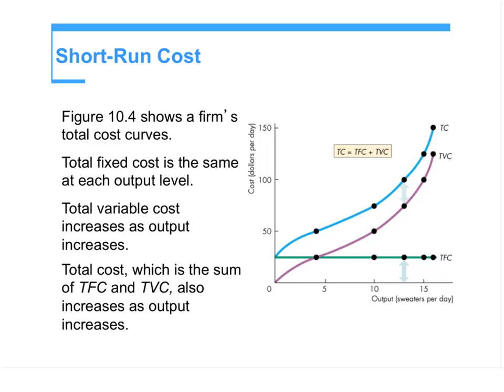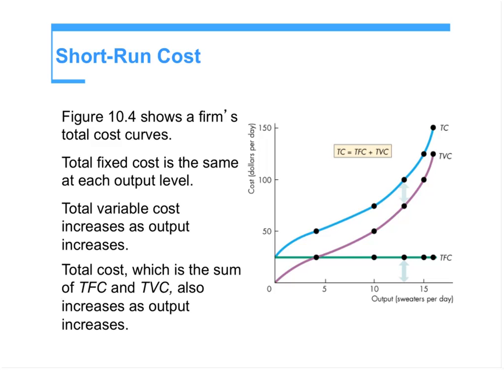So total fixed cost is the same at each output level. Doesn't matter what output level you have, you have the same total fixed cost. It could be like the rent you pay for your place, and certain bills that are going to be the same. And then variable cost increases as your output increases. These are costs that, as you do more, you will actually pay more. Let's say when it comes to electricity, there's a flat rate for the bill, but as you use more electricity, your variable cost increases.